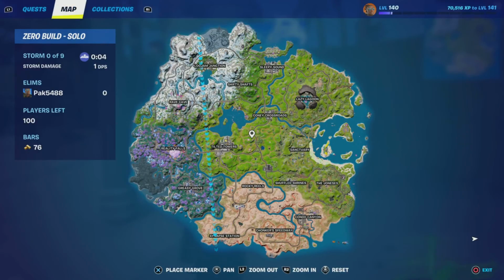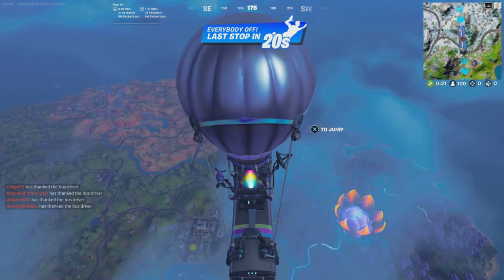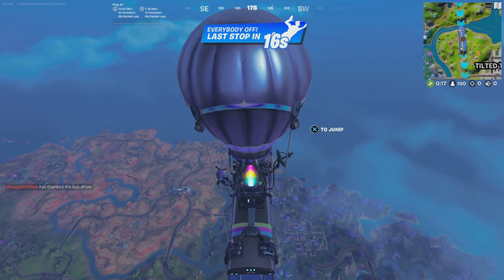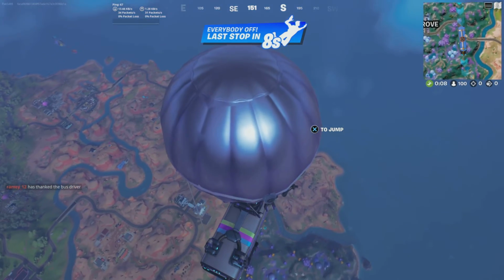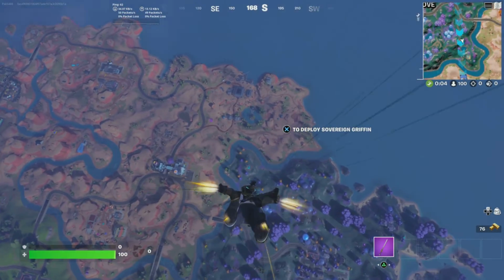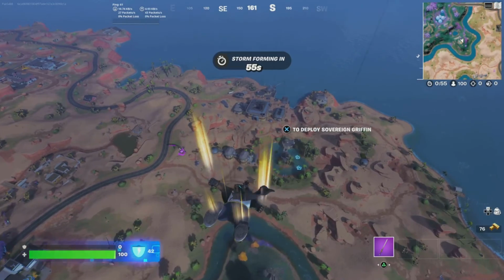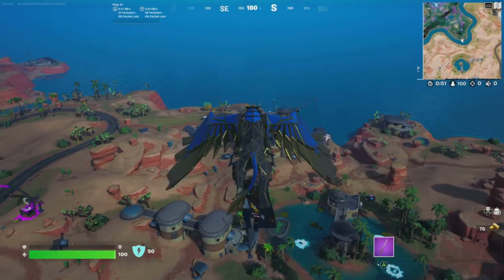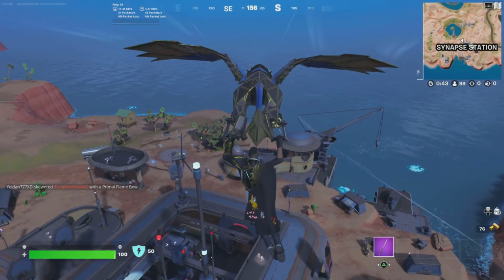Yes. We're going to try to do these quests, the Fire with Fire Week quest. So we're going to have to try to find the bow, the Slurp, and the Dragon's Breath Shotgun. You can find those anywhere on this map. And we're gonna try to do that today. We're also gonna extinguish the fires that are being spread on certain structures. I'm wondering though, when you set the place on fire, can you also extinguish it? We'll try that as soon as we land. As soon as we find the stuff we need. It looks like somebody's already going to be dropping here. There's only one person I'm seeing so far.